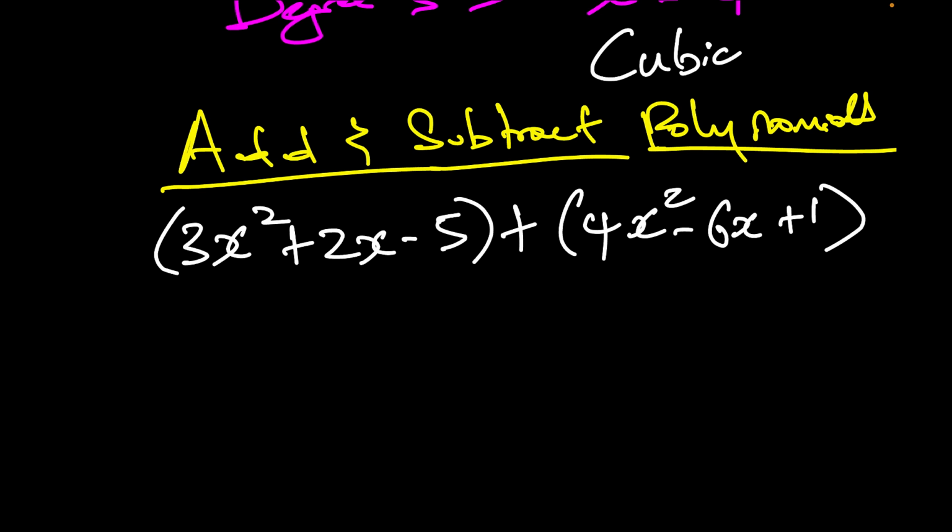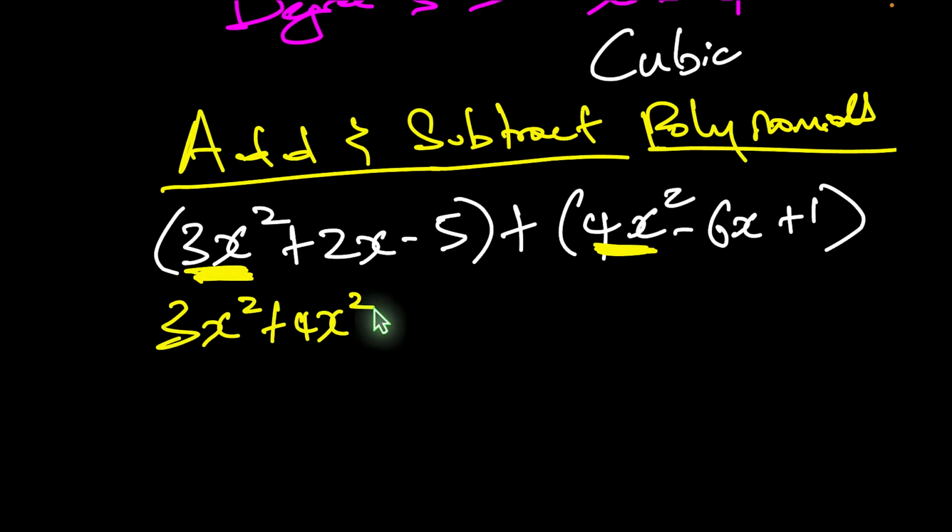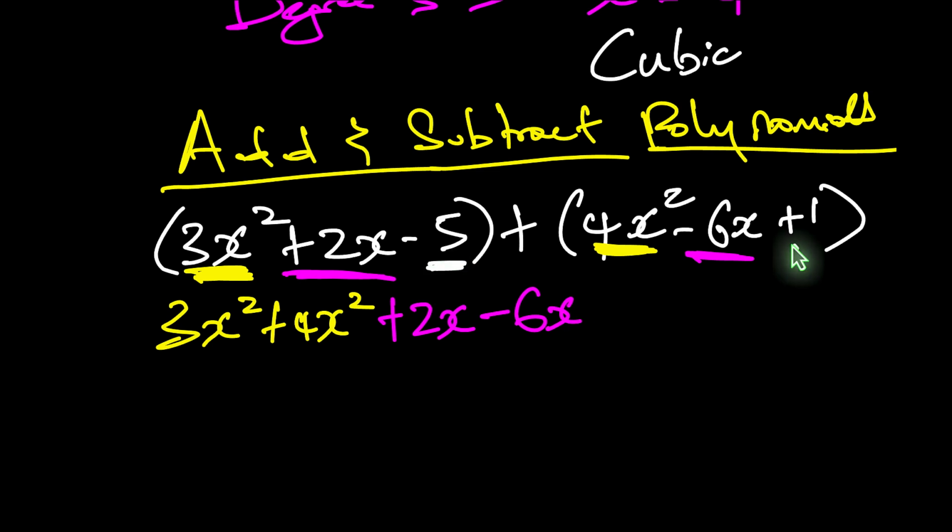Now all we're going to do here is just simplify this thing. So we're going to add these two together, the 3x squared with the 4x squared. In fact, I'm just going to group them up now. So we have 3x squared plus 4x squared. Both of them are positive. We have this plus 2x and this minus 6x. So I'm just going to do it exactly as I've said it. It's plus 2x and minus 6x. Okay? And then now we have this minus 5 and plus 1. Once again, exactly as I've said it. Minus 5 plus 1. So we just have 3 things to simplify now.